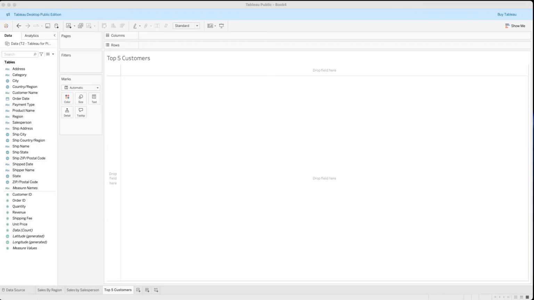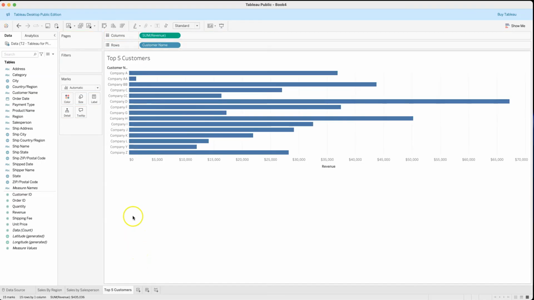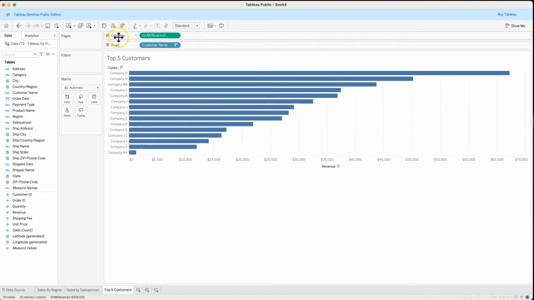So to begin, we're going to take our customer name. We'll come over here under our tables. Measured names, we're going to come up here and find customer name, ABC customer name. We're going to put that into rows, and we'll come down here and take revenue, and we're going to take revenue into columns. And again, you'll notice this does it by alphabetical order. So just so you know, when Tableau does things, it does it in alphabetical order. So it's got company A, company AA, company BB, C, CC, D, and so forth. So we want to sort that descending. So I'll come up here on my sort and sort it descending.